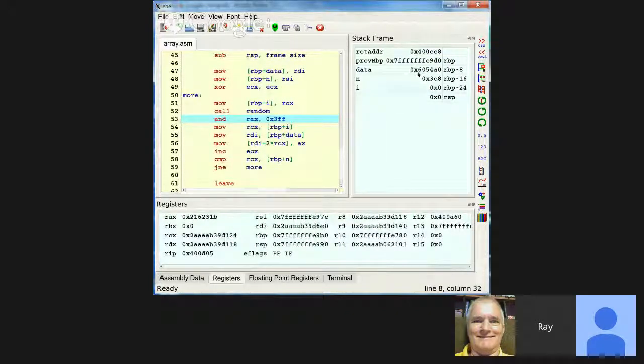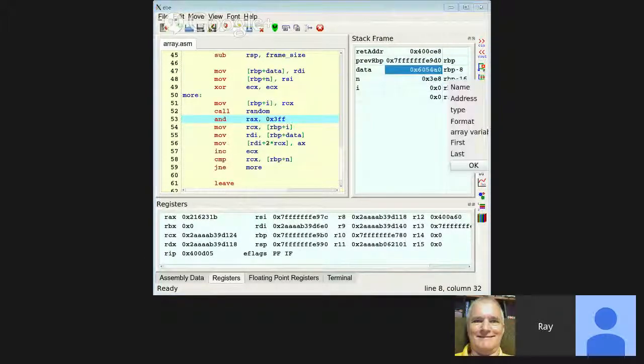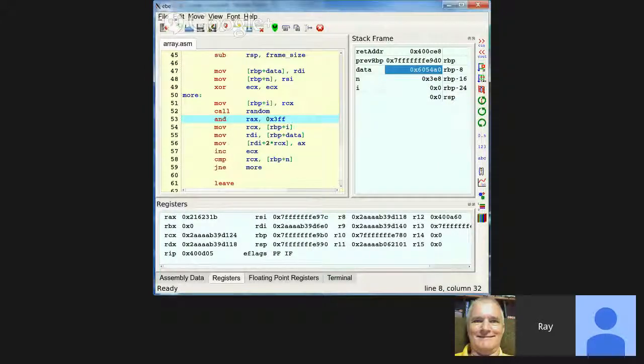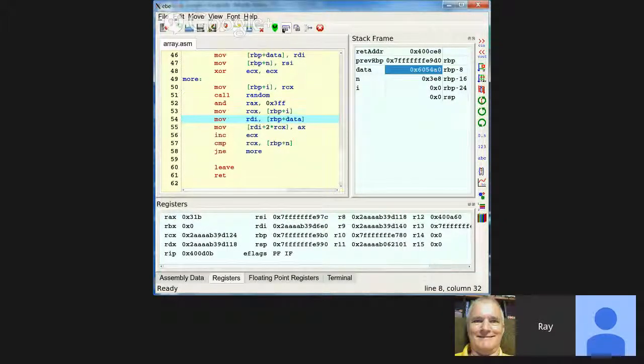I believe I changed this. See if it's the right kind of defined variable. Oh, yeah. No, it's not. Let's cancel that one. All right. I thought I had changed that, but I hadn't gotten around to it. All right, let's wait until we've loaded RDI.